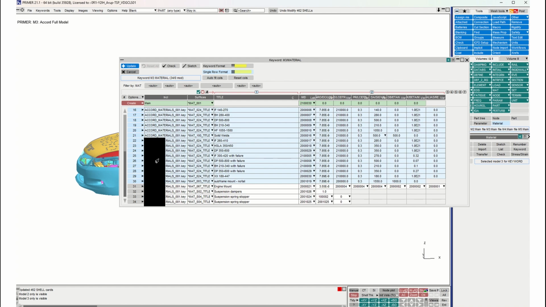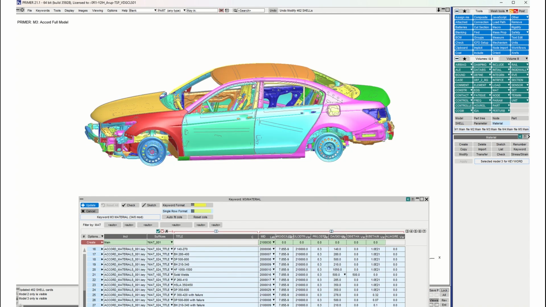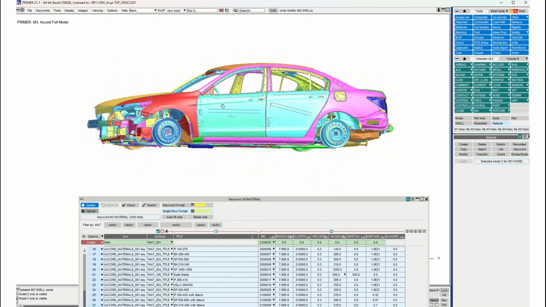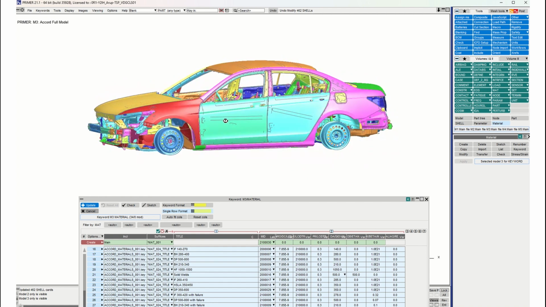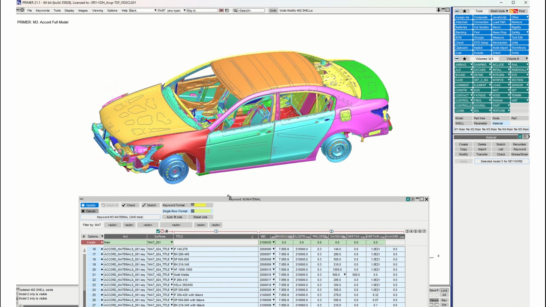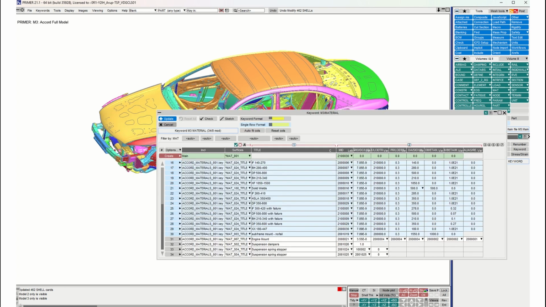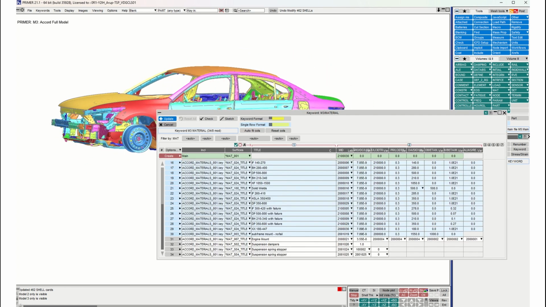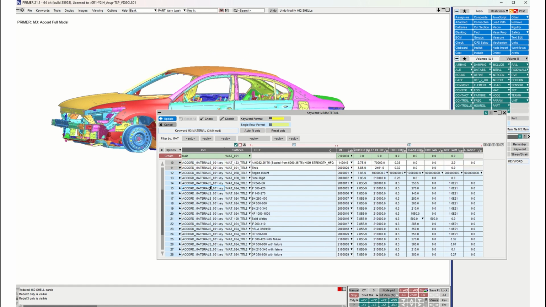I could press only so that it shows only things with these materials on the screen. And that allows us to isolate things easily or have a visual approach to check things as well. Or let's say I want to move all of these materials into another include file. I can easily do that from the keyword editor as well, because the keyword editor allows us to just make changes to many entities at once.